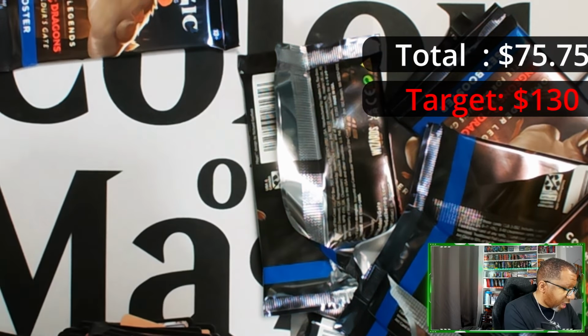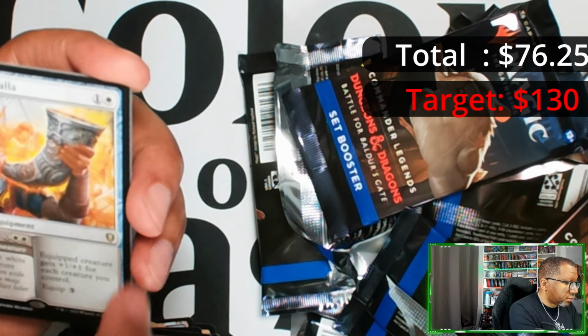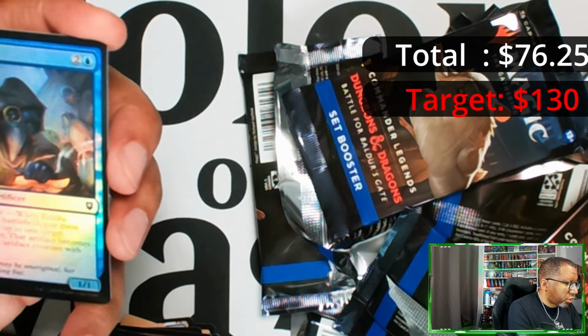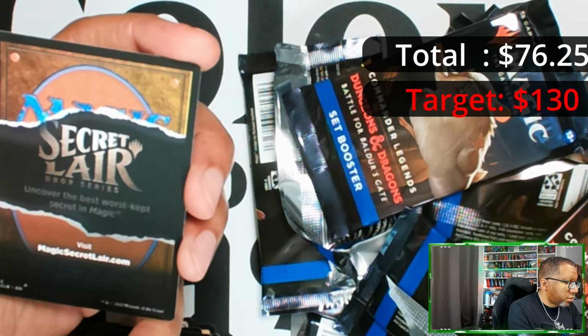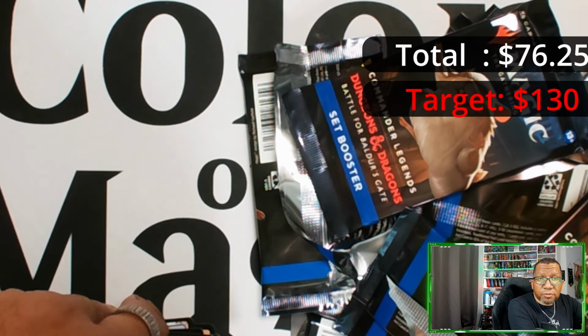Unholy Grotto. Wow, that pack was hot. All right. Horn of Valhalla. Nope. Random foil. And that was it. Okay. Well, stick around for the wrap up and see how I feel about this.